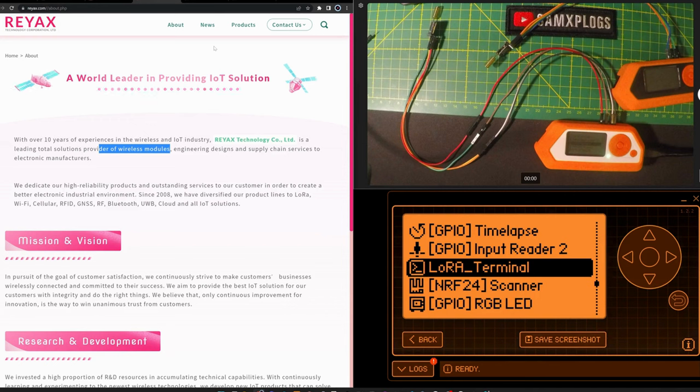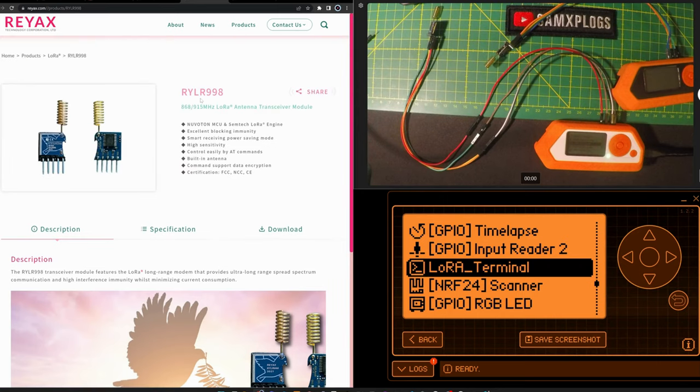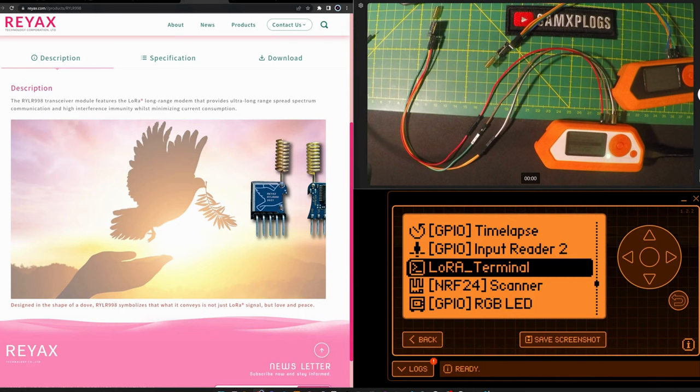It's a Taiwanese company with a lot of experience and really interesting modules. Especially for today's video, they gave me a couple of their RYLR998 LoRa modules. The first thing I found is that the PCB is really cute. It looks like a bird. Look at this, it's actually a dove. And it's not only the LoRa wave that is a symbol, you know, flying in the air, but also love and peace. And we really need this nowadays. Just for this, I found it awesome.